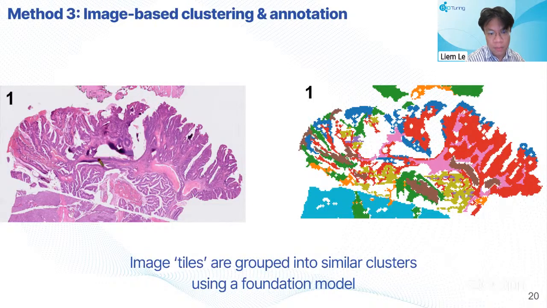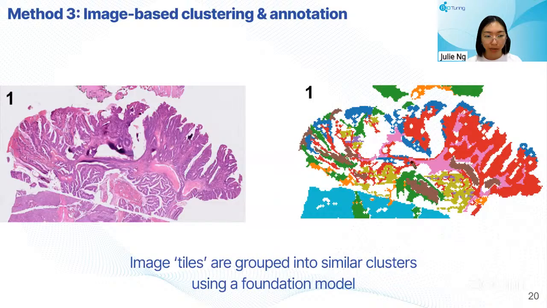And actually, this feature is a foundation model that has been trained over and over again over different histological images. Given the image tiles and their neighbors, it can group tiles that are likely of the same subtype. So on the right is the output for the picture on the left when subjected to image-based clustering. And actually, Julie is going to demonstrate how this works on the website.